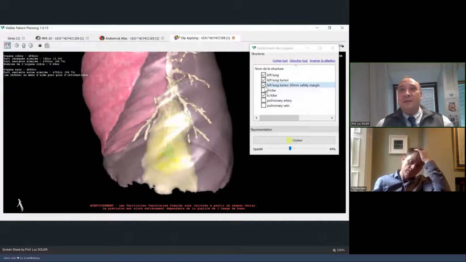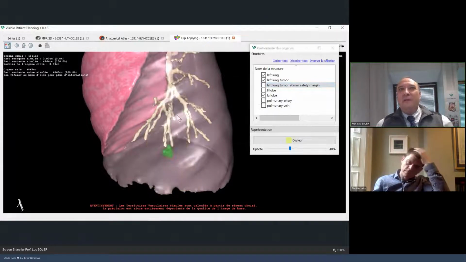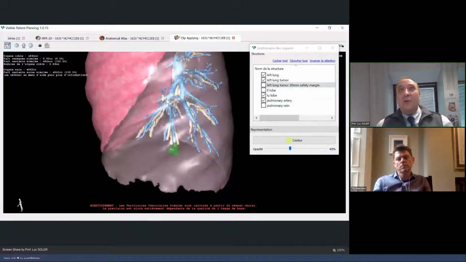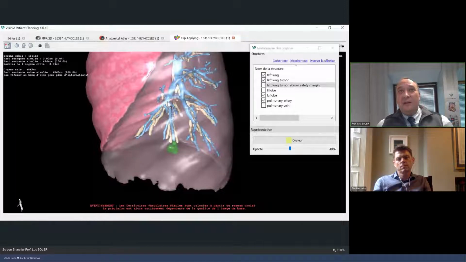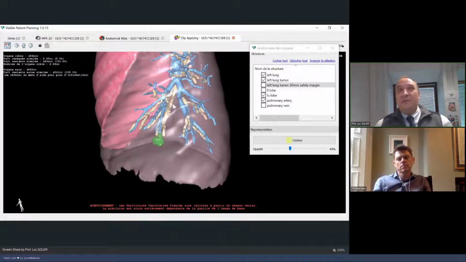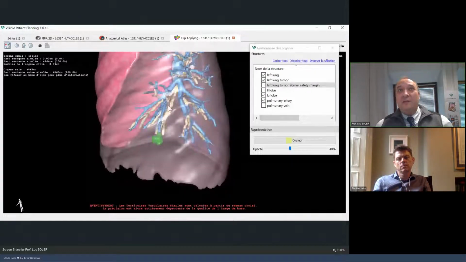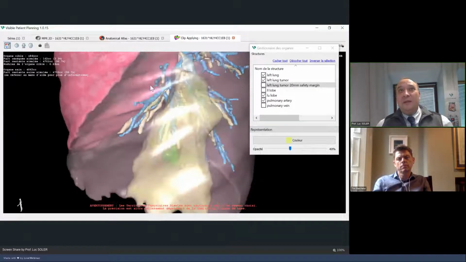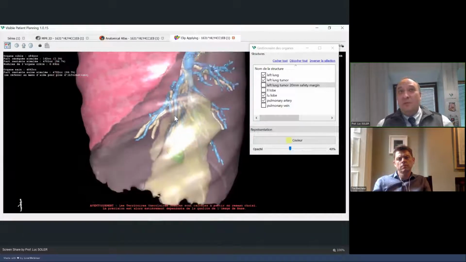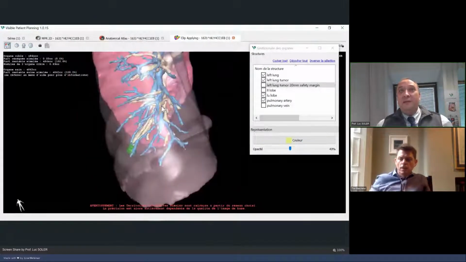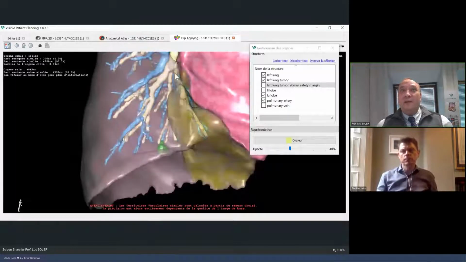But now, and it is a key issue as you will see, about the artery. If I add the arteries now, I will see that we have a joint artery, a common artery, for the segment 9 and 8, and not for the 10 and 9, which is the usual configuration. So that means that here it will be really hard to resect only the segment 9 without cutting this artery of the segment 8. You see, we will have a set of arteries. It's possible, of course, but it is much more complex than just cutting here the artery of the segment 8. So perhaps it would be easier to resect together segment 8 here and segment 9.